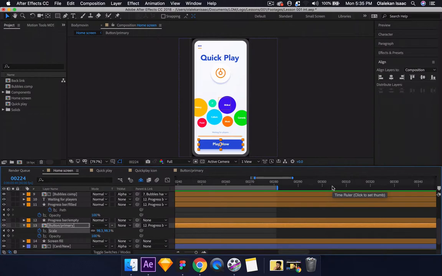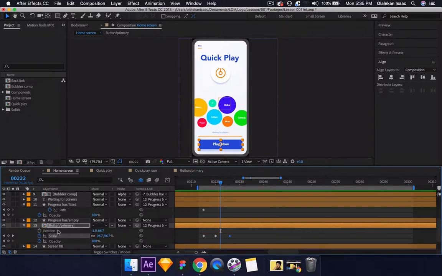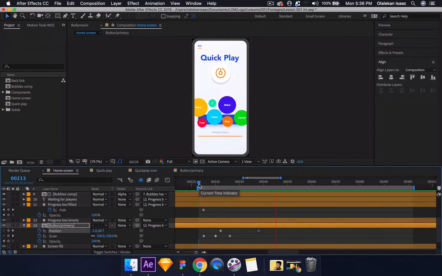So to start the animation, we're just going to start from here. And we'll just start around here. So when the click happens, there's a position factor here. And let's say about, it goes up. So when it goes up, it fills up the screen. Get the concept. So at this point, I will just start increasing the height of the button. I may just ease them. Just give them some smooth movement. Okay, I'll just make it a little bit slower.